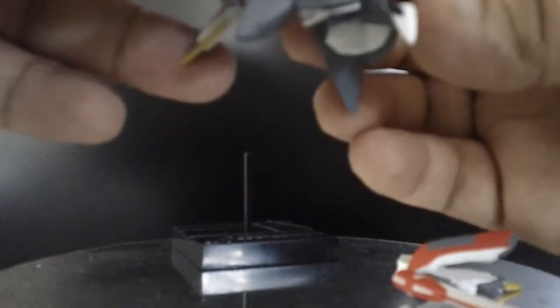Let me quickly assemble the stand — very simple, just a stand and a peg. Now let me quickly build this guy; I'll just look at the sample. It's supposed to go like this... like that... like that. Why am I having a problem installing this thing? Alright, this goes this way, and this one goes this way.